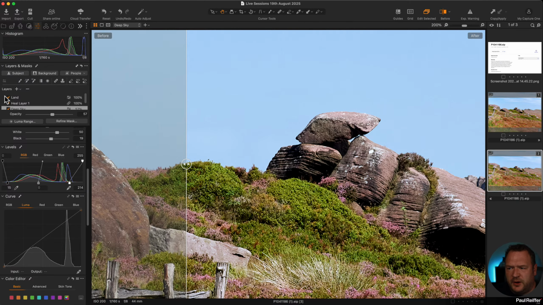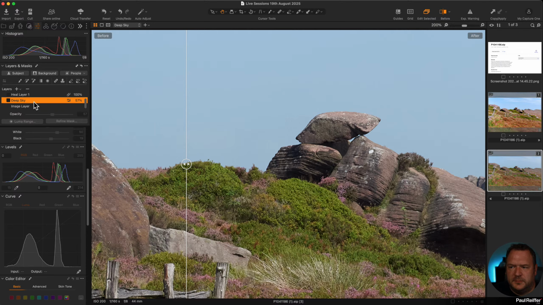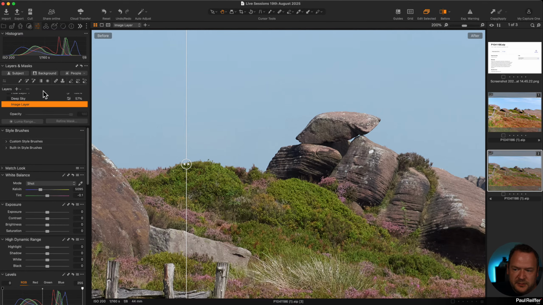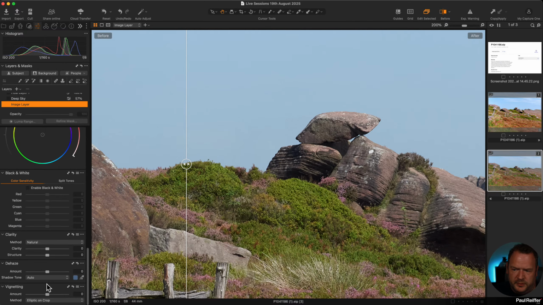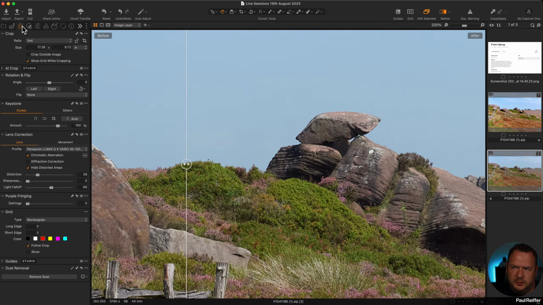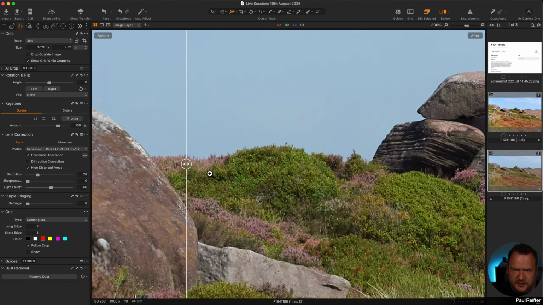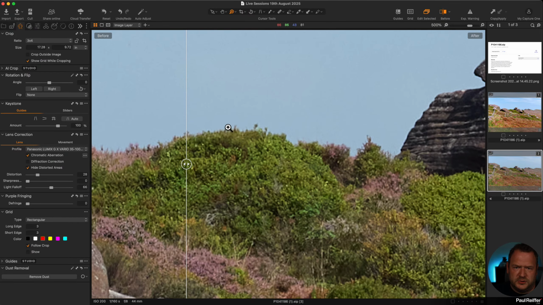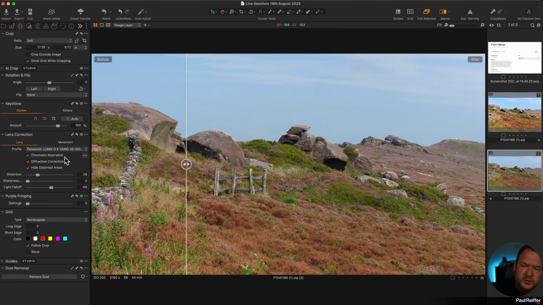So if I were to undo these layers and we go back to the image layer, so the image layer itself, there's nothing really going on with exposure. Let's go to our lens correction. So that's been loaded in. I might be tempted to turn on diffraction correction at f8, and I can see a little bit. So let me just zoom in too much here. So that's 500%. If I turn this on, it sharpens it just a touch. It just gets rid of some of the edge blurring that's going on. So I would turn on diffraction correction.